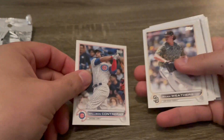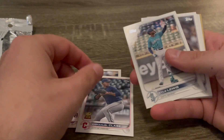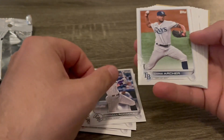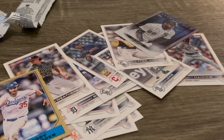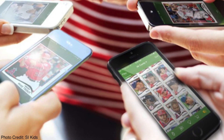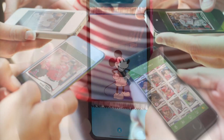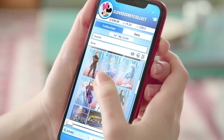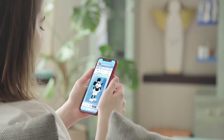These were the original blind bag collectible. I remember saving up my allowance to buy a pack of hockey cards or baseball cards hoping to find one of my favorite players. Topps has been releasing physical cards for decades, and then starting in 2012 they joined the digital age by releasing apps for your smartphone that allowed fans to collect digital baseball cards. This was then followed by separate apps for other sports like hockey and soccer, and then they entered the entertainment genre with Star Wars, Marvel, and Disney versions as well.